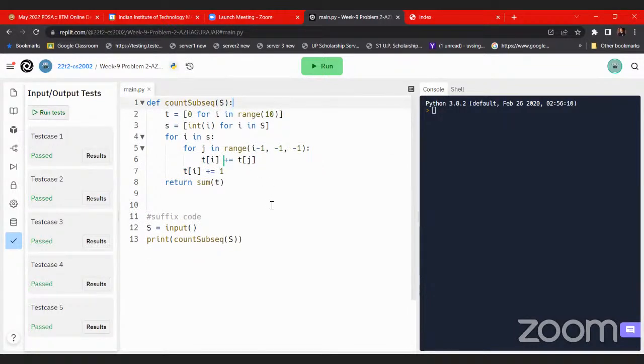So it is a very small code we have written actually. Okay, so you got what we are doing? Yeah. Actually, for the i column, we will directly add the value if there is a smaller number which has already appeared in the sequence. So we will add all the count numbers in this t[i]. After that we will add 1, because we can take a single digit as a subsequence also. Okay, got it now. After that we will return the sum. Okay, got it now. Move to problem number 3.